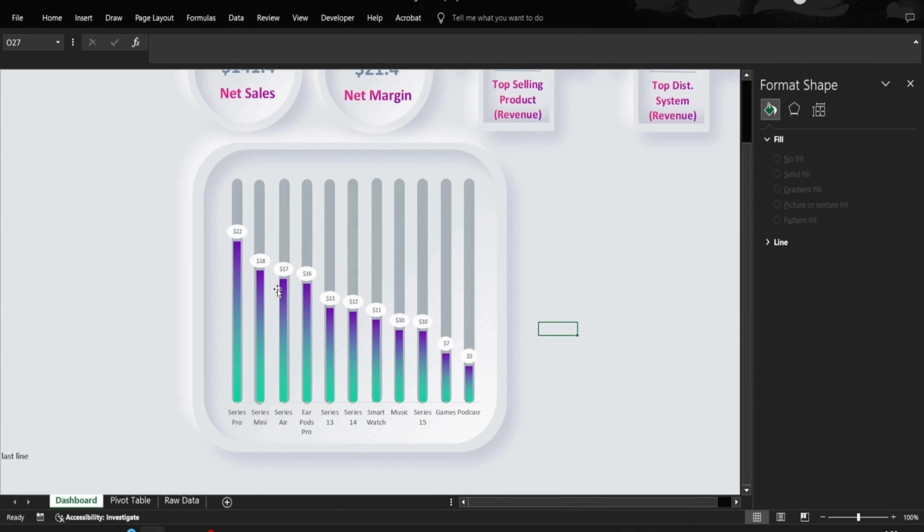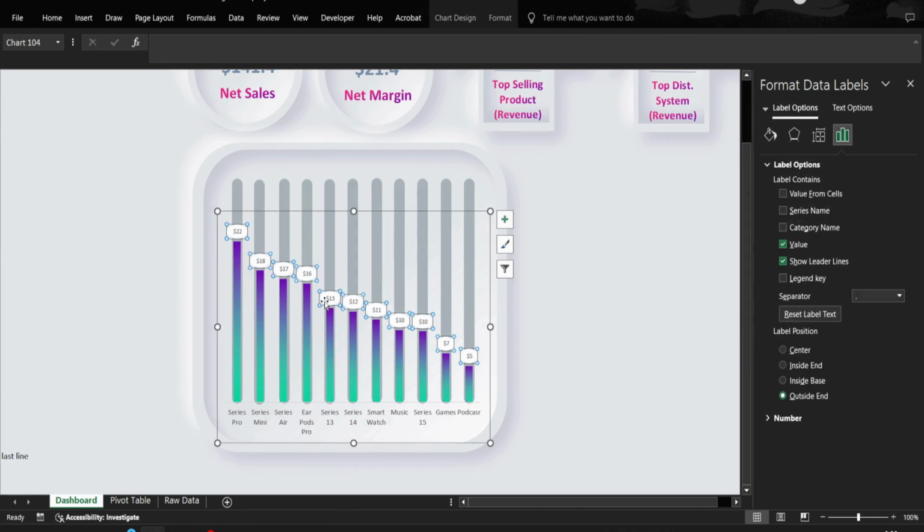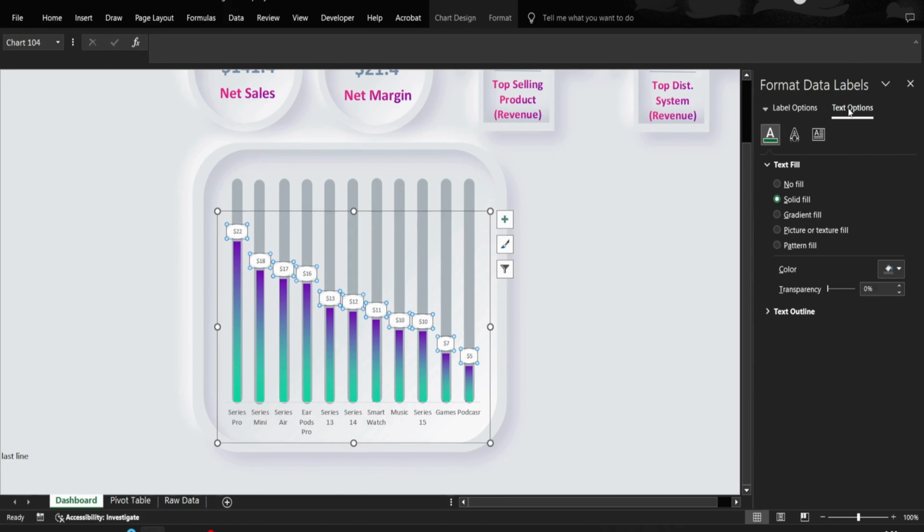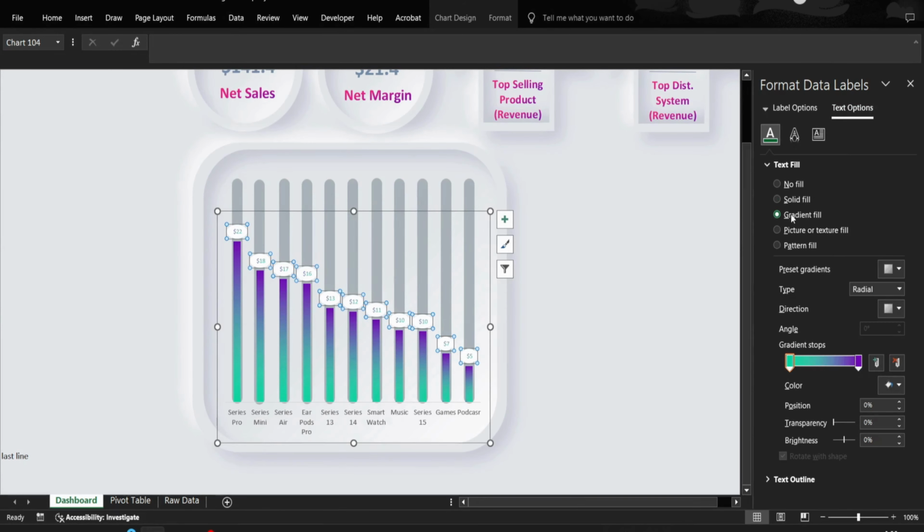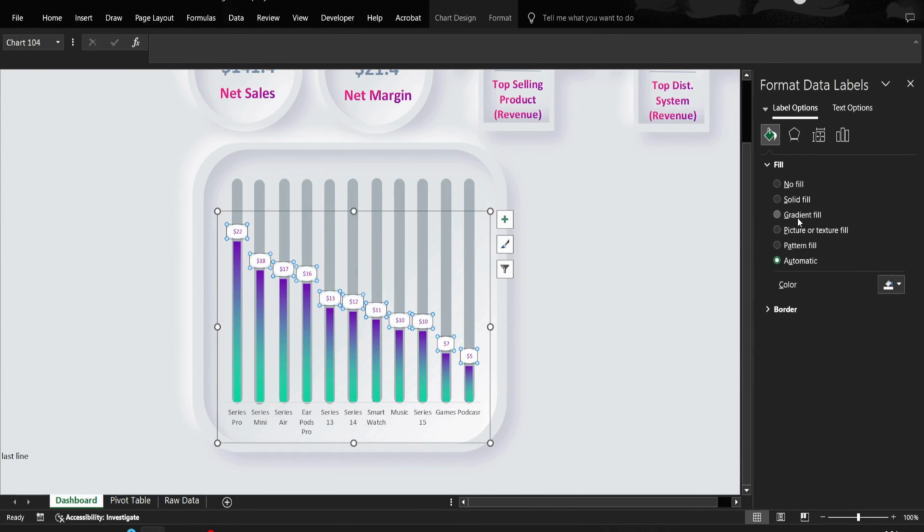Also the background and the color don't match with the theme at the moment, so we have selected them. We go to text options as well, we go to gradient fill, and we want to show a higher version of gradient here. So the gradient is a little bit darker, which we want to show. As you can see, that's perfectly fine. And for the shape purpose, let's go to fill, and inside shape we want to have a solid fill.